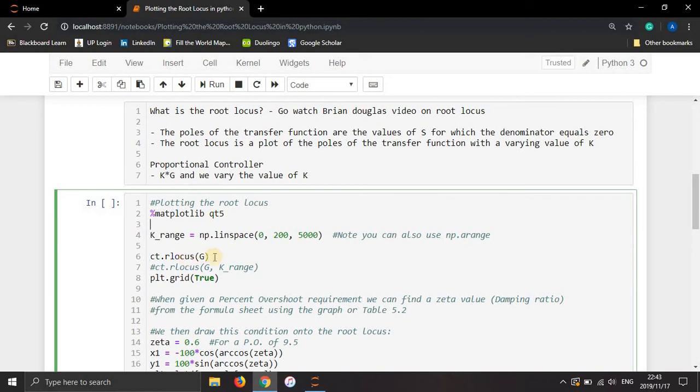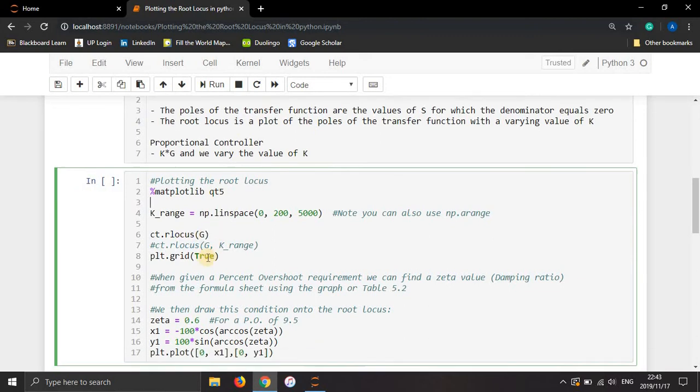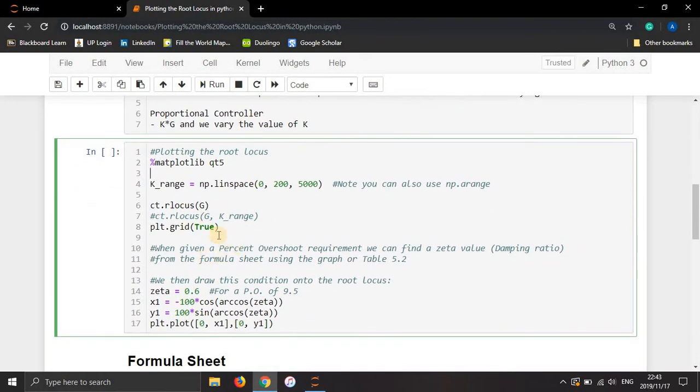When we plot the root locus, it's the open loop transfer function. Something else to note is you can give this a range of k values from 0 to whatever. I've used linspace here to define a range, but you can also use np.arange.